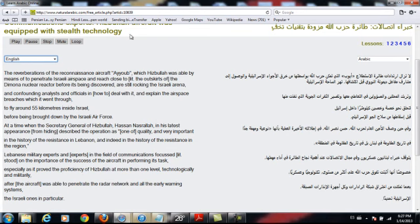I'm going to go back to English. So you have your English on the left and your Arabic on the right. Now you see these words are underlined. If you click, I'm over the Arabic side and I go over to the English side. That's what it is, right there. And then the second one will be here, somewhere around there. Let me see. It's been a while.